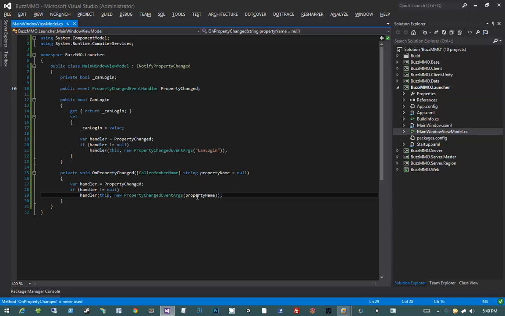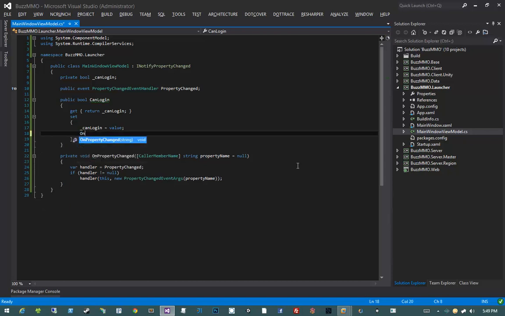So now that we have this, what we can do is completely remove this code, because by invoking this method, it'll have the exact same effect. So I can just delete all of that and just type in OnPropertyChanged without specifying an argument to fulfill that parameter. So yeah, that has the exact same effect. When I change CanLogin, it'll invoke this method. When this method is invoked, it'll invoke the PropertyChanged handler, thus notifying WPF that it needs to update any form elements that are bound to the value of this property. So it's really cool stuff.